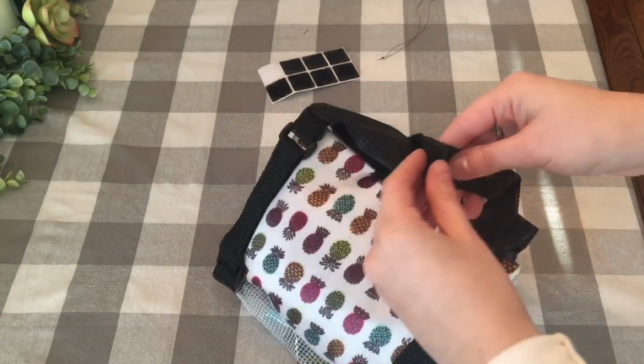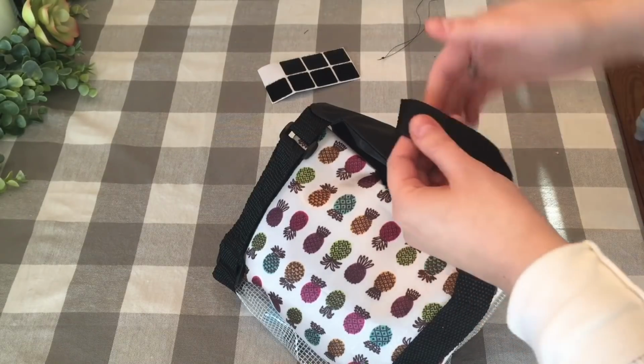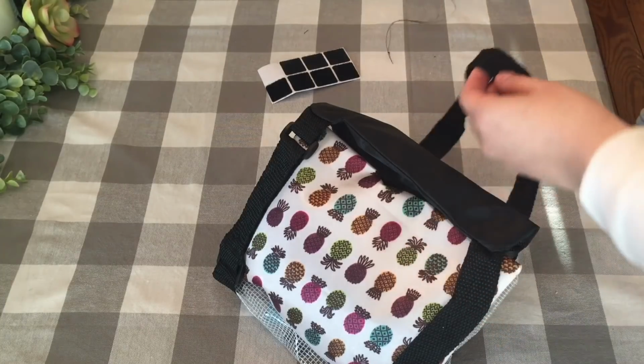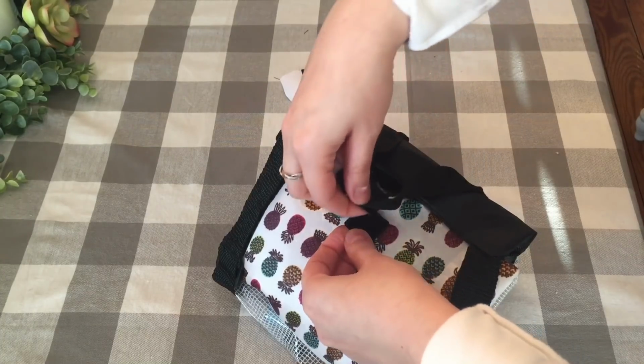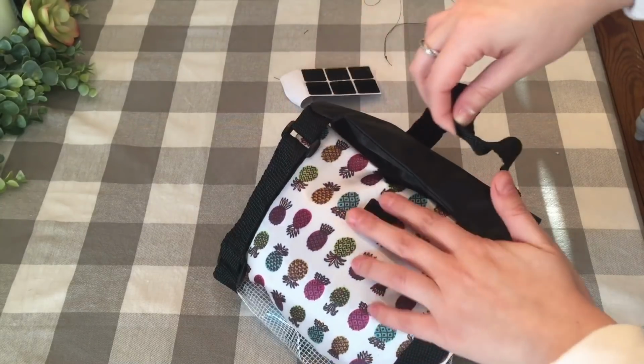I'm so glad I did it while it was full. So it does have sticky backs, but I'm just gonna go ahead and add some needle and thread to sew it on for some longevity, since it will probably take a beating, being that it's a travel kit and all. So I'm just gonna sew this on.